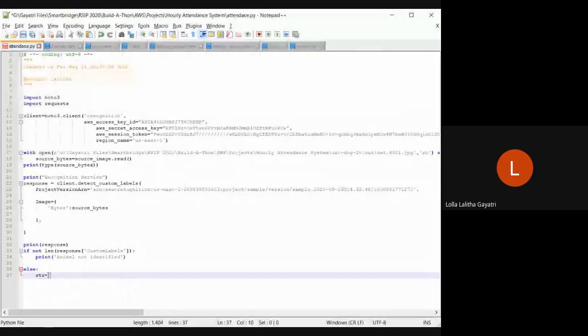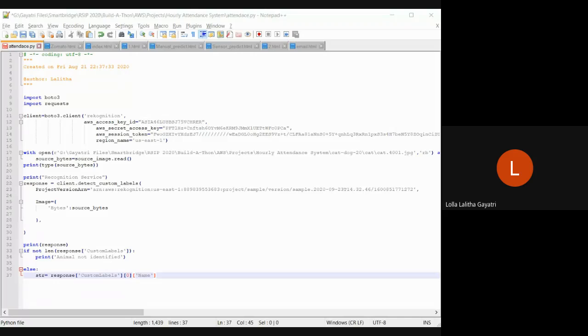Here, what I write is, first I'll take the string. What is the string which I am getting? How do I get the string? From the response, from the custom labels. Inside the first custom label list, the 0th element, I want the name. Let me show you the command prompt also.